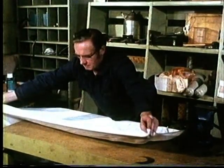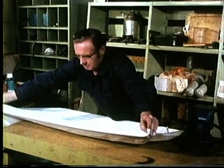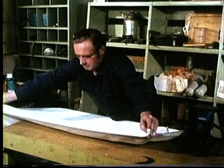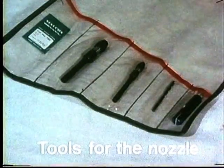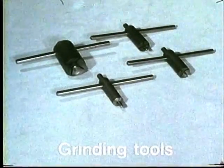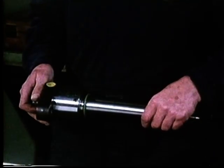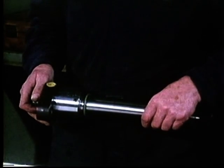Overhauling. It is important that the working area is clean for this type of work. A sheet of paper, a sheet of plastic foil or something similar is an excellent thing to spread out over the workbench. The special tools required for overhauling a fuel valve are as follows: tools for the nozzle, four different grinding tools, Tommy bars, a normal tool kit. Cleaning fluids such as kerosene or diesel oil, Vaseline or similar lubricant and Carborundum 500 grinding material complete the picture.